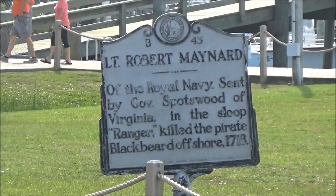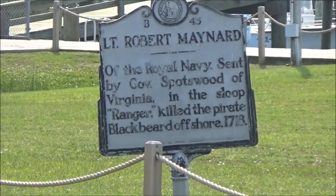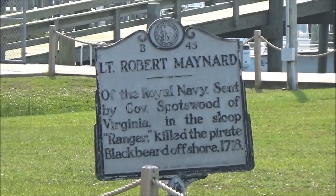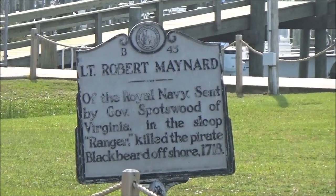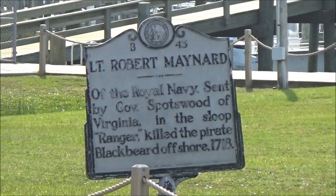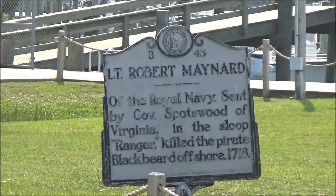What's that, Lieutenant Robert Maynard? He was the British, because this was all British then. He was the lieutenant on the ship that captured Blackbeard in 1718. They shot him, stabbed him, and everything, cut his head off, threw his body overboard. And they say his body swam around the boat a couple times, even after they cut his head off. Legend of Blackbeard. The only reason I knew 1718 is because I'm reading it on my viewfinder. That's cool.